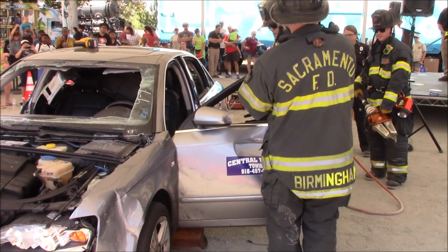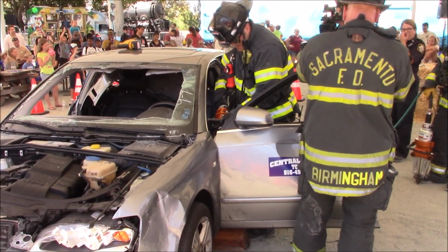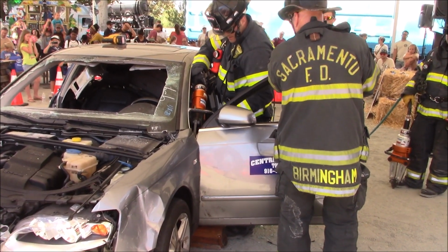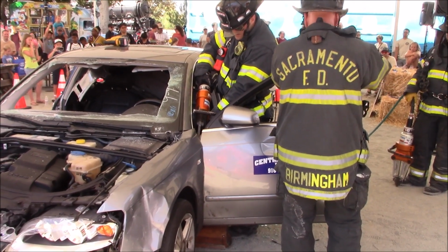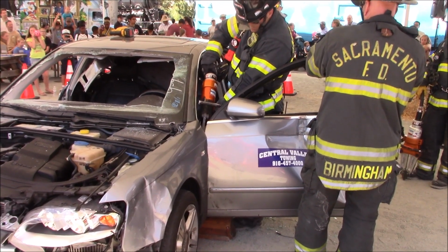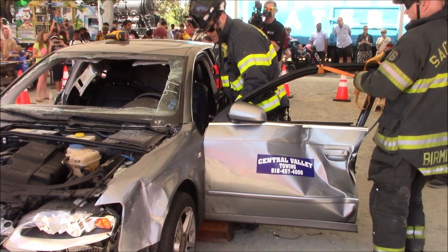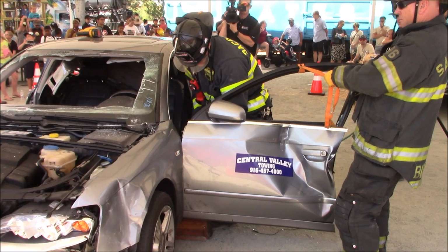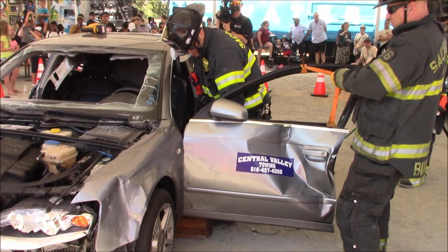You really do have to appreciate the power of those. You said, well, we'll just cut the hinge off, but if you see the hinge on the door, that's a big piece of metal, and there's a couple of them at least. Yeah, that hinge is a solid piece of steel, and these cutters just have an enormous amount of power. And the cutter and the spreader, that's only one device you can switch between cutting and spreading? No, if you look at the blue hose, which Firefighter Donahue's holding with the tip in the ground, that's our spreaders. The cutters are just a large pair of shears. Very, very powerful shears.